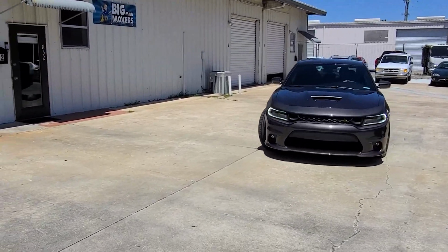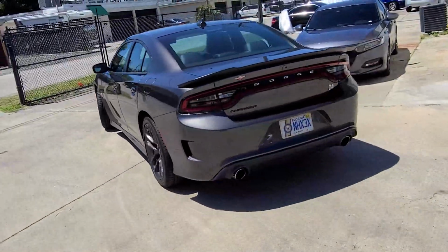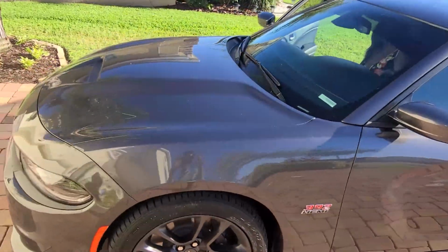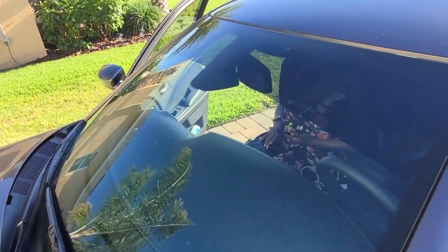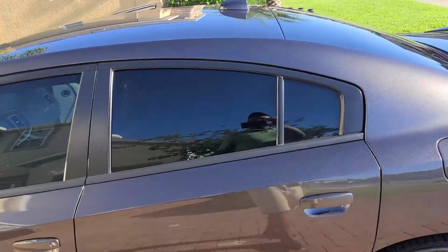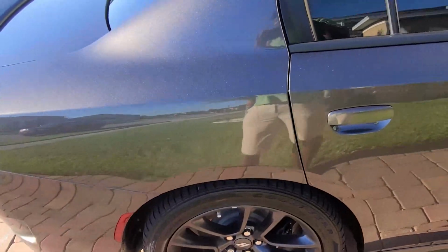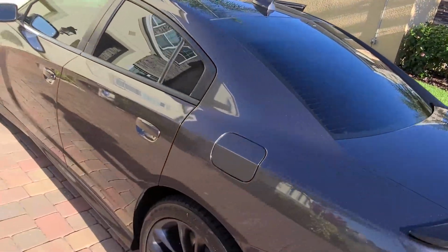Obviously, tint is always a good investment in Florida, but the ceramic tint, I didn't buy it at first. I knew I wanted it because it was probably the best that was out there, but I didn't buy the whole heat rejection thing. Would it stop something? Would it keep the car cool? And I would have to say, man, without a doubt, when my car is in the sun or parked in the garage, this ceramic tint does wonders. It definitely keeps the temperature of the car way cooler than it would be with just regular tint. And I guess that's the tech behind it, keeping some of the UV rays out. I'm not a scientist, neither am I a tint technician. So hey, we just got to take their word for it.